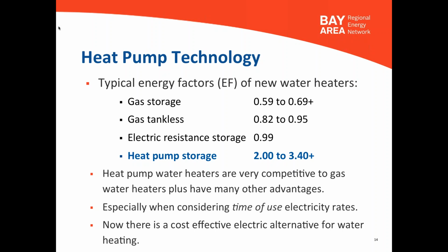One that I don't have in my slide but was mentioned earlier is their ability to essentially act like a battery. Okay, you can heat the water during, and this is great during time of use rates that SMUD is, actually I put most of this presentation together as part of a SMUD training we did. SMUD's going to time of use pretty soon. SMUD's the utility in Sacramento, by the way. Heat pump water heaters are a big part of the time of use thing because you can heat the water during cheaper rates and store it and save it by having a very well-insulated water heater and then use the water whenever you want to, but maybe when the rates are higher.